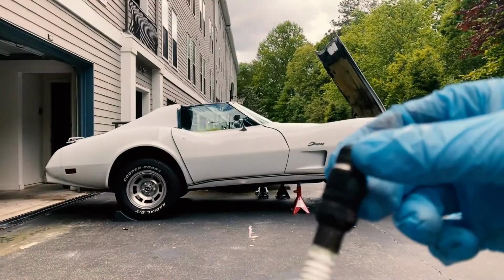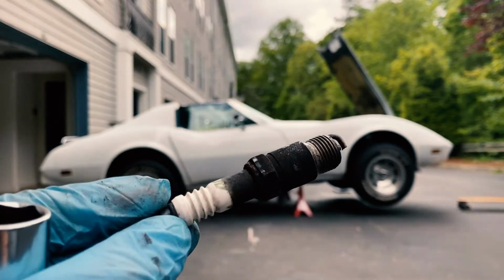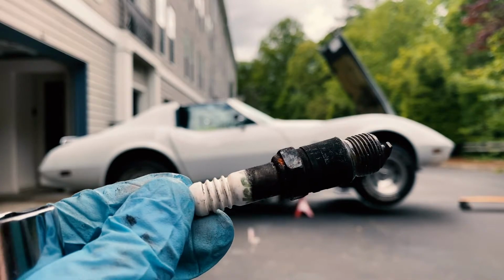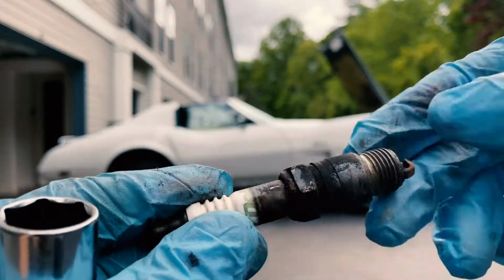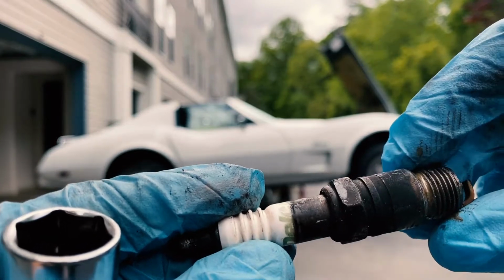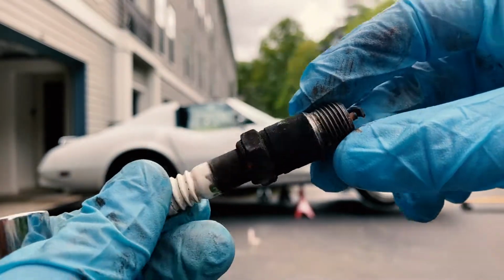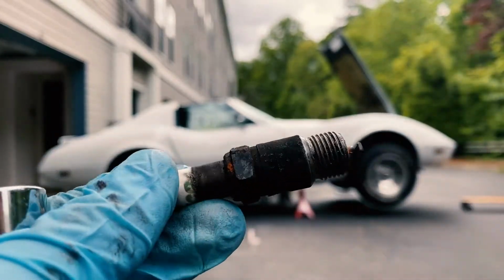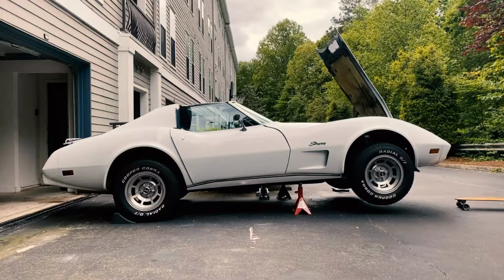So here is spark plug number 2 pulled from the car. You can see it's dirty. It's not in horrible shape. I don't see, oh wait. Yeah, I don't see any cracks around the ceramic, but again, I see very tight gapping and just generally grimy. I mean, this doesn't look like it's in too bad a shape. We're going to go ahead and replace all of them anyway. But now I'm starting to get the hang of getting under there, getting these out. So this is kind of fun.